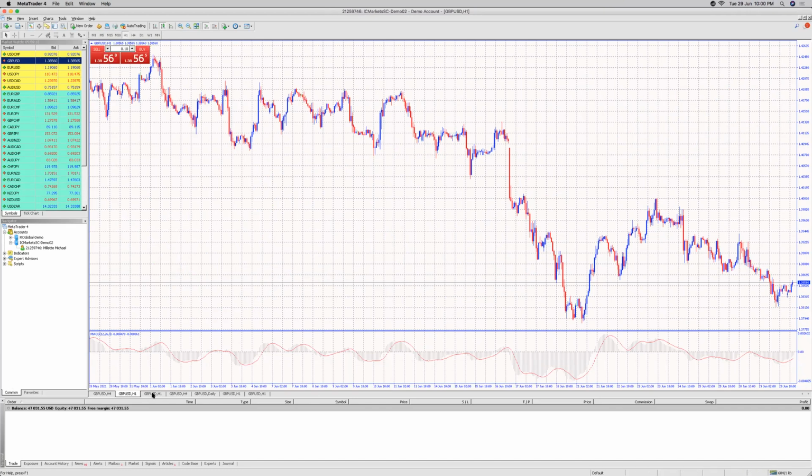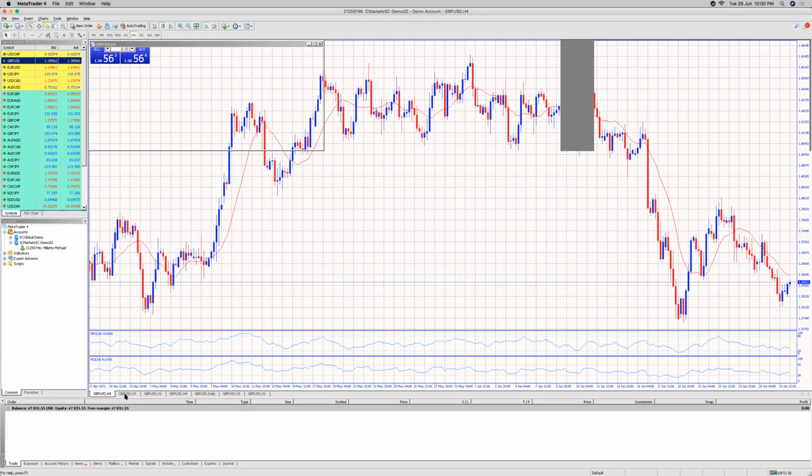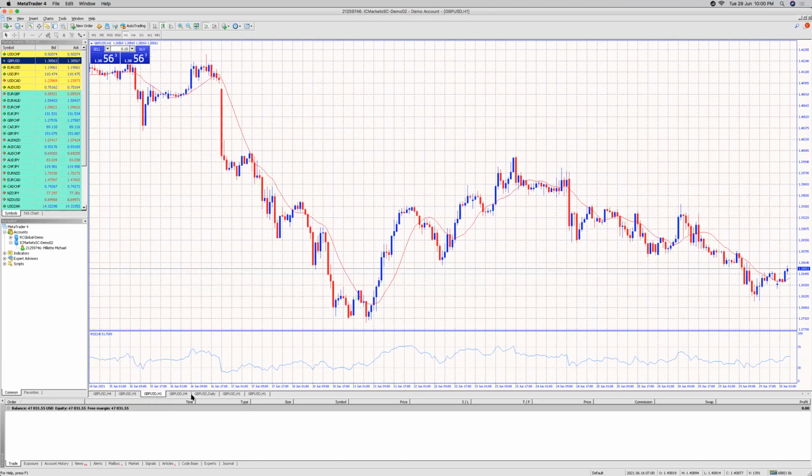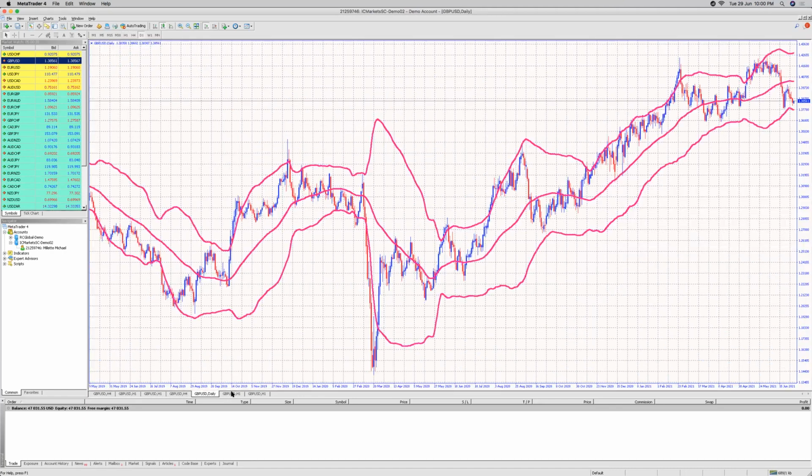So we can have all these charts with different kinds of indicators for added confirmation. So if this chart tells me yes, buy, this indicator says yes, it's a buy, this indicator here says yes, it's a buy, and all the 6 indicators that I'm using tell me yes, it's a buy, then I think I'm going to go for a buy. So this is how we can do the layout of our trading view, of our trading platform or MetaTrader 4 or 5, and we can add any number of indicators.